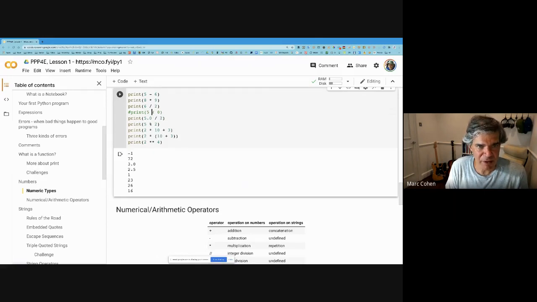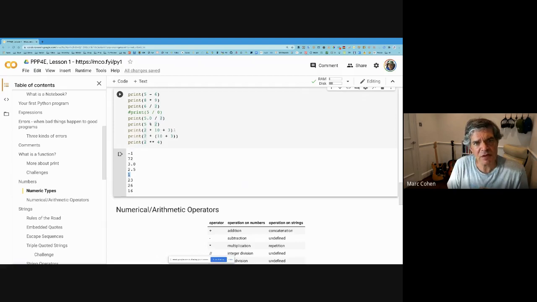That slash, by the way, is division. The percent sign is an operator that does something called the modulus. And what that means is, what's the remainder of dividing the first number by the second number? So if you did 5 divided by 2, that goes twice into 5 with 1 left over. So the remainder is 1 for that operation. Not used all that often, at least certainly not as much as addition and the other arithmetic operations.